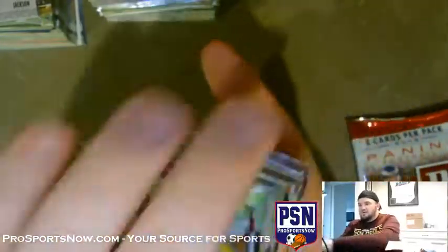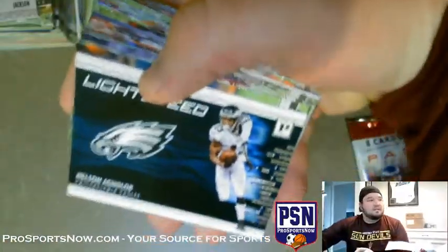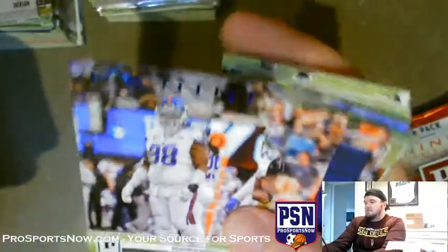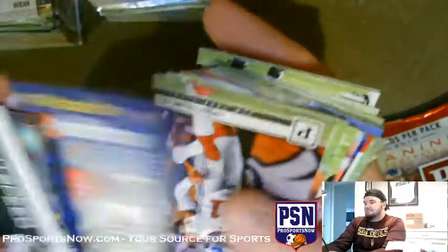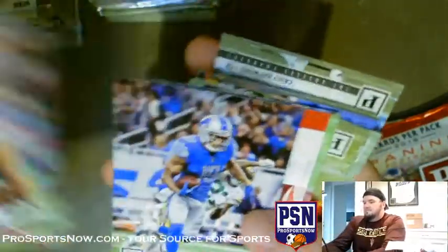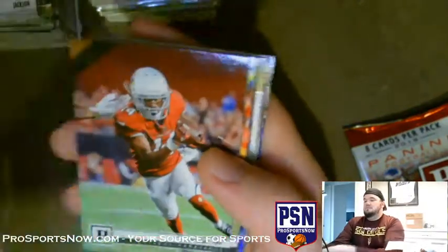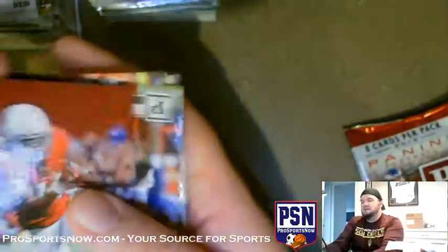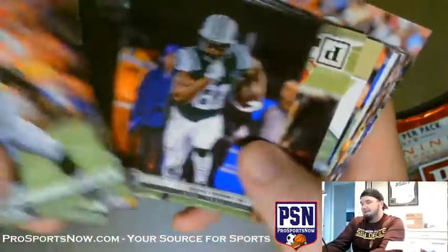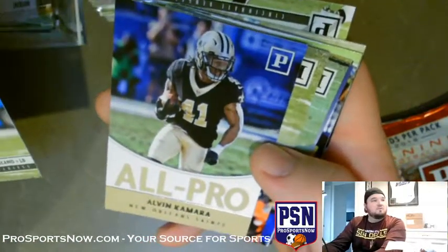So we're now on the second half of box number 5. Nelson Agholor, the Eagles insert. Insert there for the Giants. Andy Collins, Gronk. All right, Pillars of Excellence, David Johnson. Hoping he can make a comeback year. He's my keeper for fantasy again for the second year in a row. Kept him last year. Didn't quite pay off. Hoping it does this year. And I'm not just wearing my Homer blinders on. Alvin Kamara, insert.